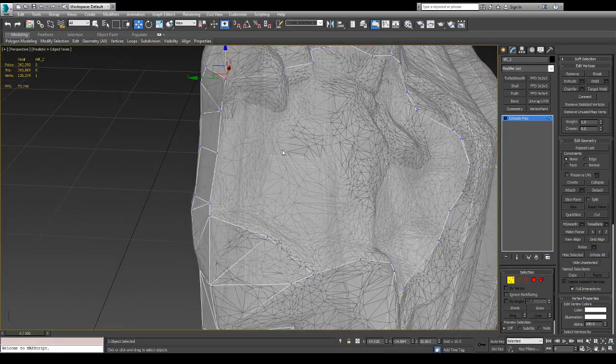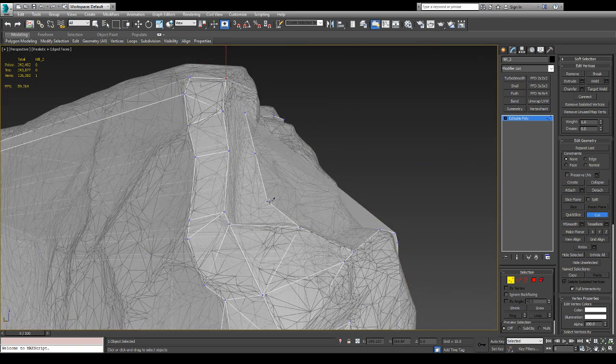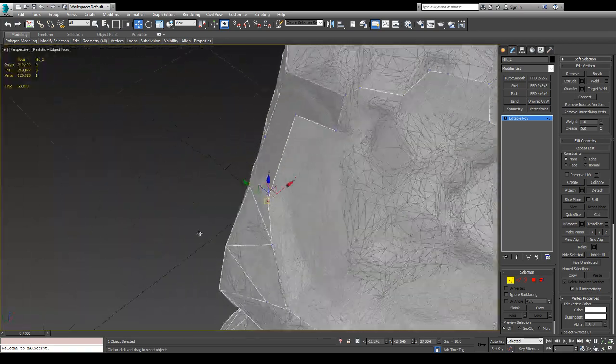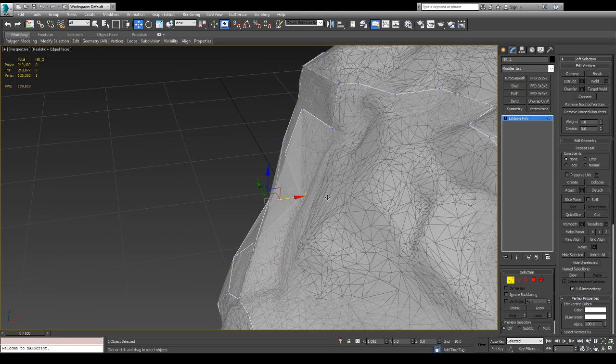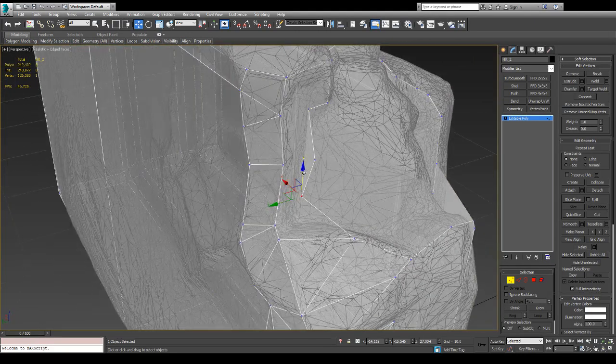So now we're going to probably do some more cutting of the mesh. Just move these guys down, something like this to that. Get that all kind of jazzed up.